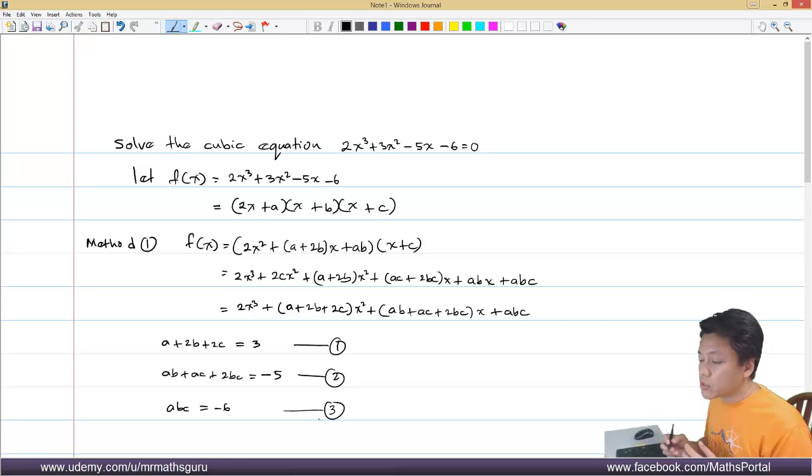We can solve for the values of a, b, and c by doing simultaneous equations. It takes a little bit of algebra and is a bit tedious, so I leave it to you to solve. This is just one method we can use to factorize the cubic equation and thus find the different values of x. I'm a bit too lazy to do it because it's a little long. I'll leave it to you. I'll jump to method 2.